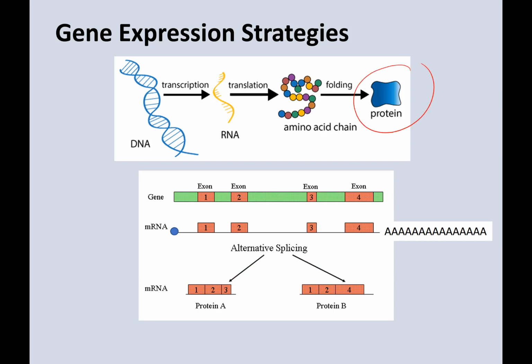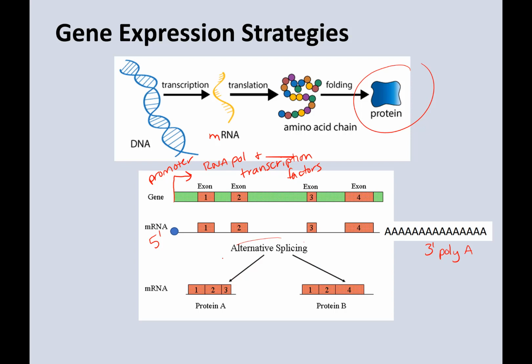The goal is to make protein. So you've got DNA to RNA. Remember, we're going to make mRNA and then translation to protein. A couple other things to remember: in order to express a gene, the promoter has to be recognized by RNA polymerase and transcription factors. Once that gene is transcribed to RNA, you need a 5' cap and a 3' polyA tail. These are essential components for translation, which I'll show you in a second.